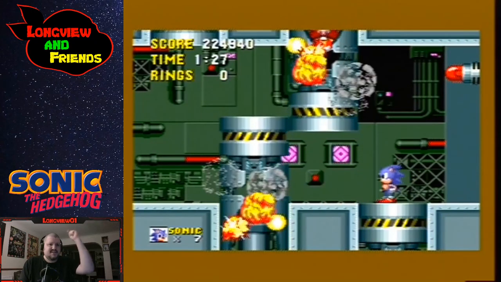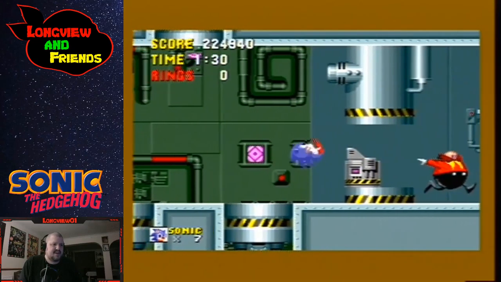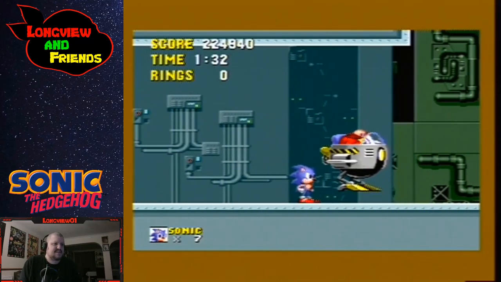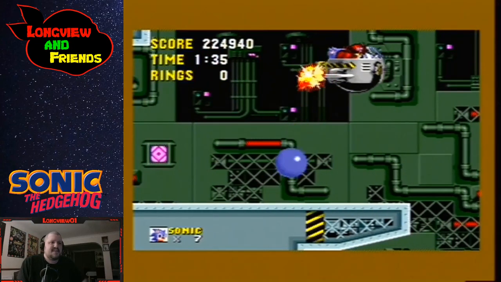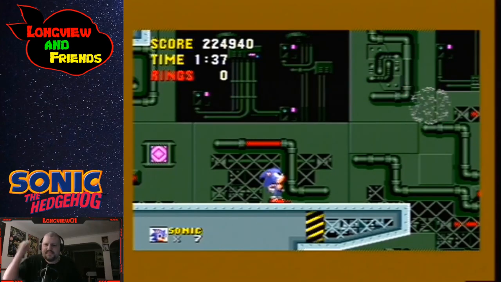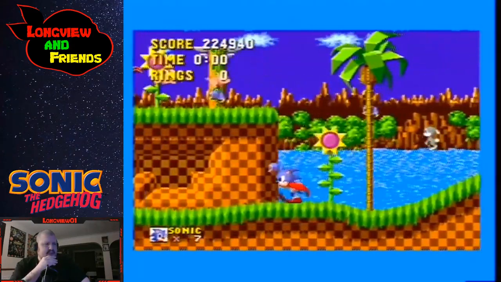Yes! You're down, Robotnik. You're gone. Let's chase him. Come here, you. He thinks he's getting away, doesn't he? Look at him. Isn't he cute? There you go. Woo! Yeah, they don't stick to the can enough. It goes a bit all over the place, doesn't it? There he goes.